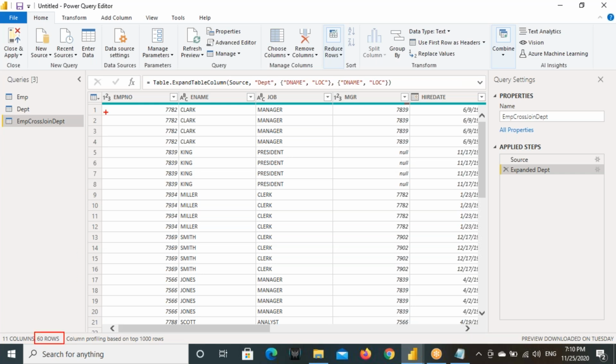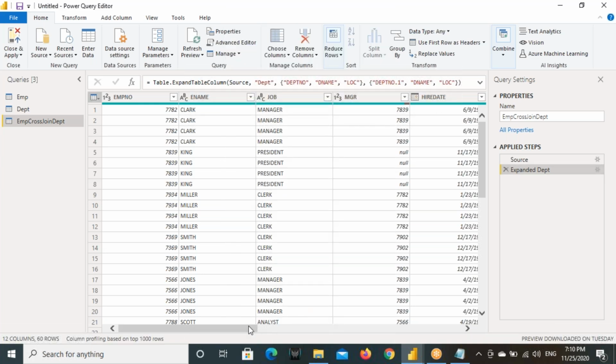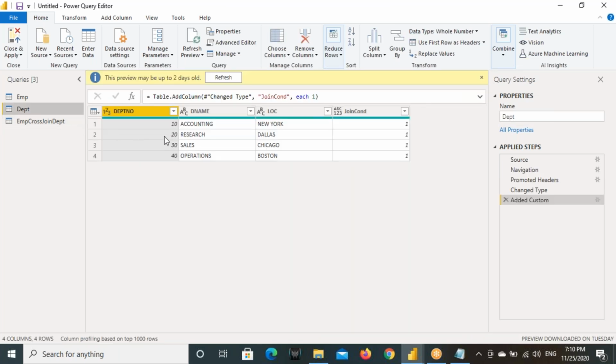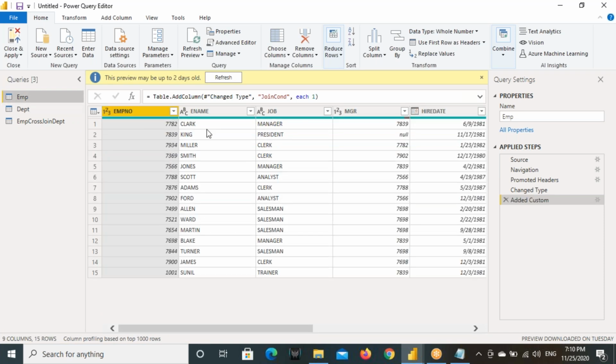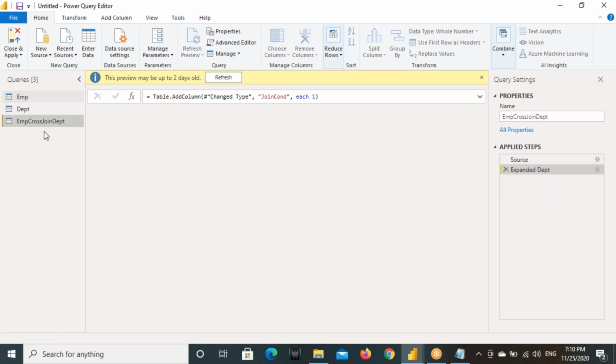Clark record, first it will go to, or else select department number also there. Clark record will go to 10th department. First it will give 1 record. Clark record goes to the second row, you'll get 1 record. Third row, you'll get 1 record. Fourth row, you'll get 1 record. First row Clark record will go to all the 4 rows. You'll get 4 records. That is what you are seeing in the output.